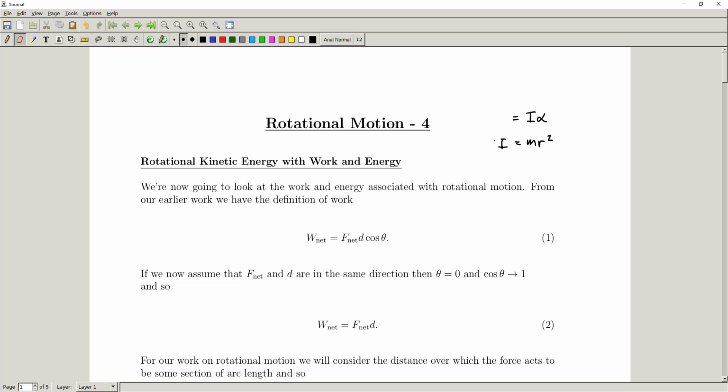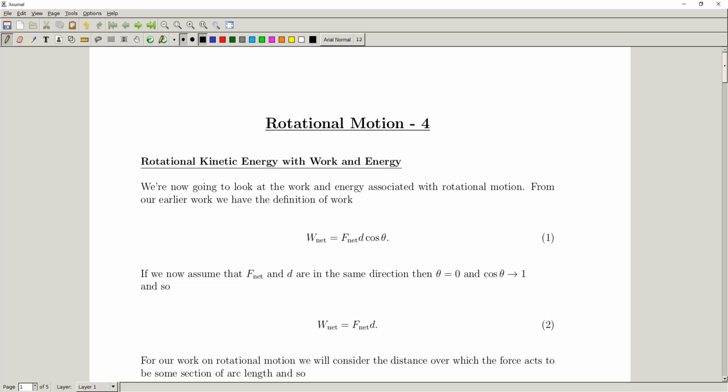And so I'm going to get rid of this to not mess up the notes, but I just wanted to mention all that because we're going back through all the stuff we've already done. We did it originally in terms of linear motion, and now we're going back through and extending all those ideas to our rotational systems, right? So the next idea for this fourth video is looking at energy and work. So we're going to be looking at rotational kinetic energy and the work energy theorem again here.